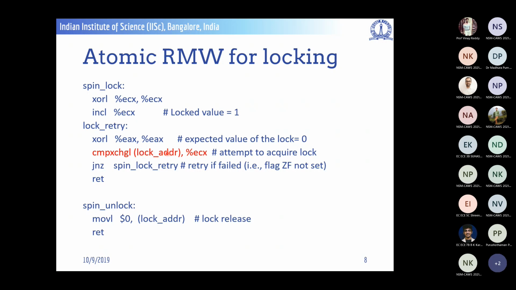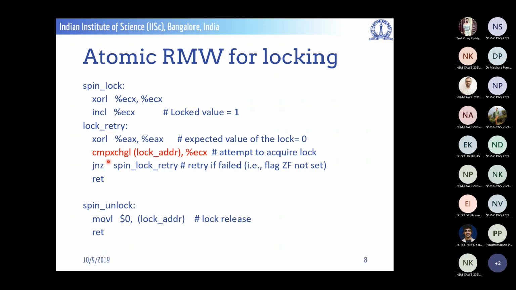So what will this instruction do? It will read the value out of this particular address, compare it with the value in the EAX register, which is 0. If these two match, then it will take the value that is there in the ECX register, which is 1. We did an XOR and then increment. It will put that in the lock variable, and then set the zero flag to 1. Right? That is the semantics. It will do all of this within the same instruction. If it is able to, then what happens? It means that it grabs the lock here.